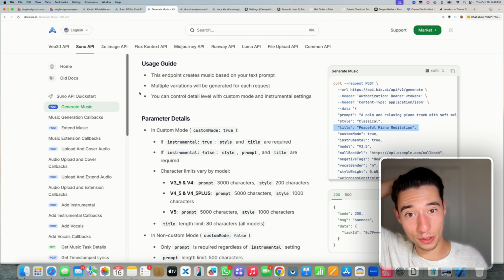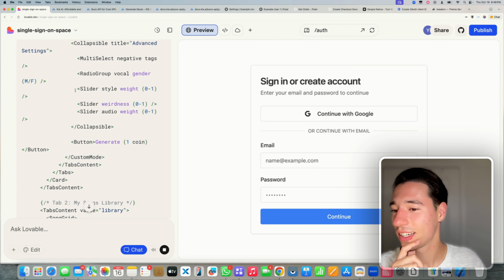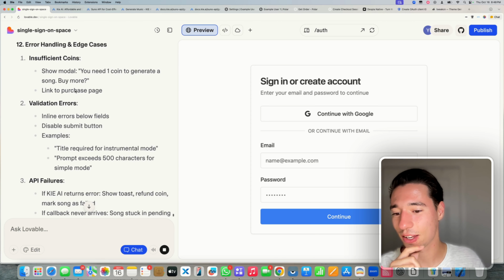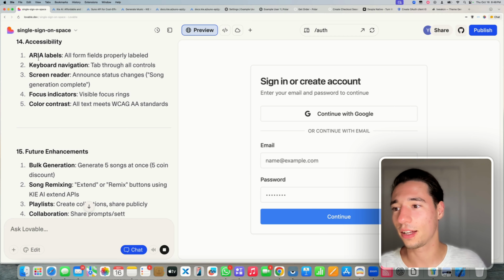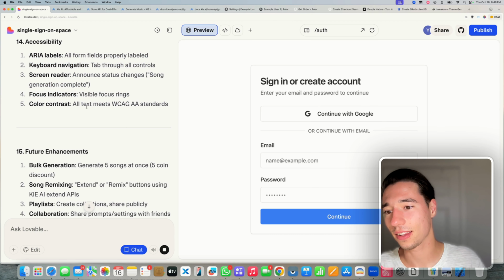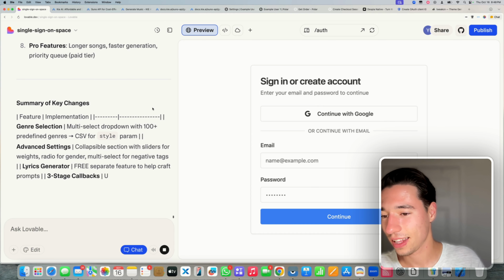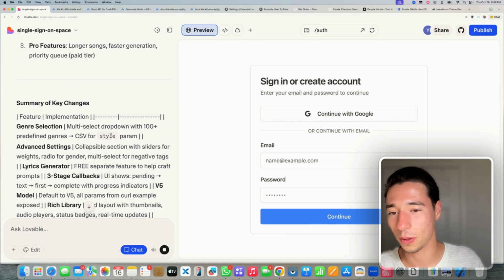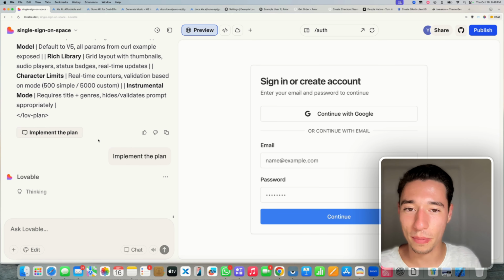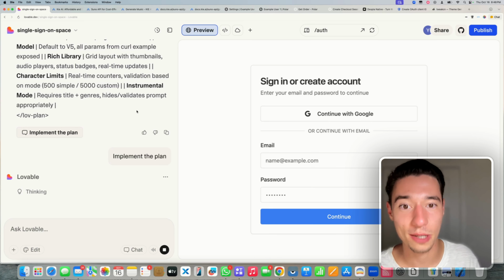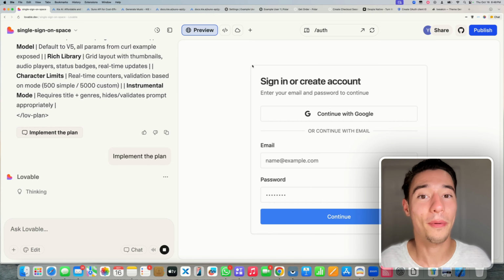And I hope it's going to be a great song. So let's see. This looks cool. And it's still going on. Wow. And it's making it fully accessible. I like that. Look at this color contrast. That's always nice for lots of people who need that. So Lovable thinks about that. I like that. Let's implement the plan now, because this involves lots of changes. It will take a little bit. So I'll be back when it's done.